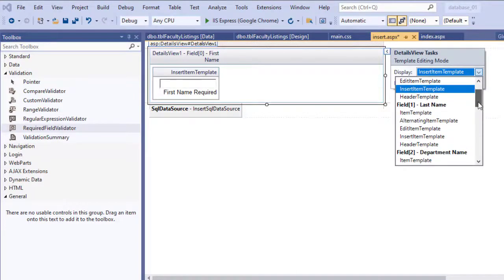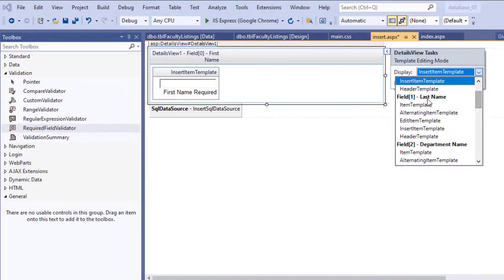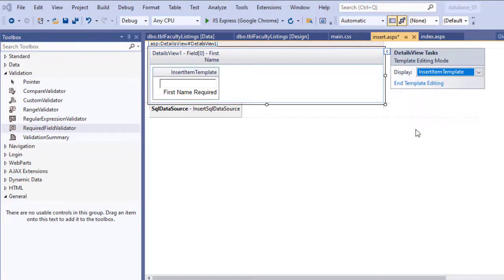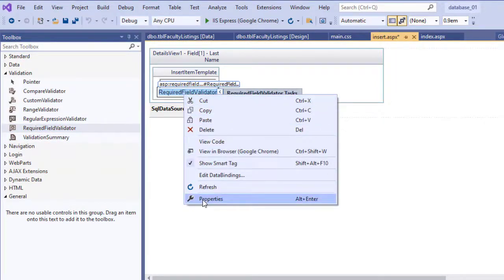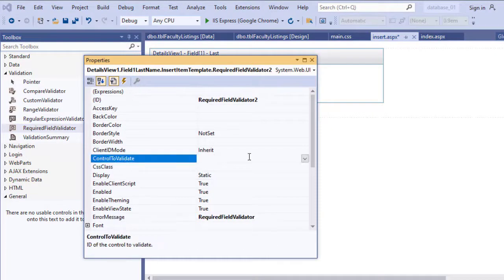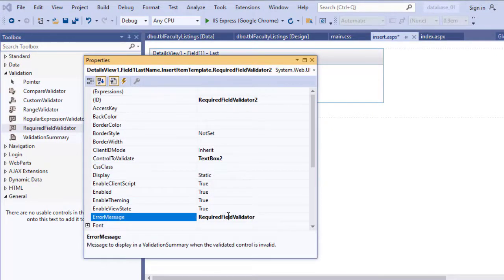And then I'm going to come down here and select the last name. We want the insert, and drag required field validator and do the property. Now this is control to validate. It will be text box 2, and so error message last name required. Control to validate is text box 2.